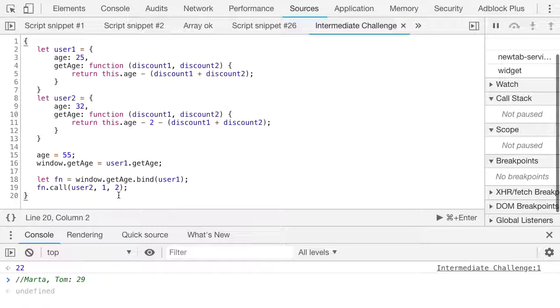Any question? So that strategy has been valid since 1995 until 2015. Now that's still valid, but now we have a new player, which will be explained tomorrow, which is arrow functions.